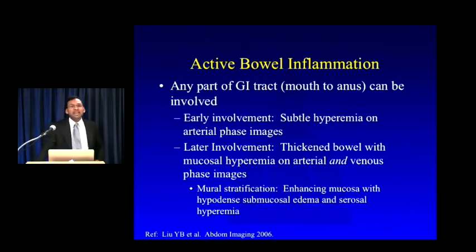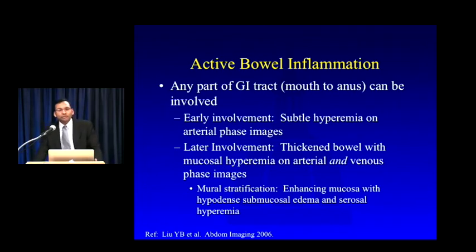Now, Crohn's can affect any part of the GI tract extending from the mouth to the anus. The earliest phases of involvement can be quite subtle, and it's those earliest phases that are best detected using arterial phase images. You may not see much in the way of bowel wall thickening, but often you'll see subtle mucosal hyperemia, and you may see engorgement of the vasa recta and mesenteric vasculature supplying the affected bowel. Unfortunately, the earliest phases can be very difficult to detect in the venous phase images because you're not going to see much in the way of bowel wall thickening.